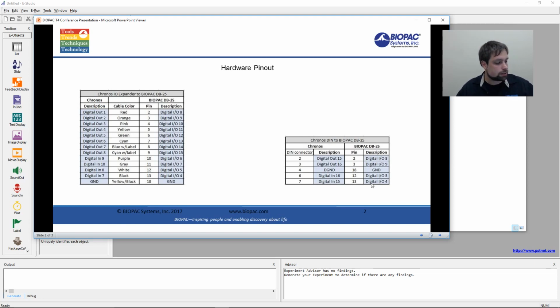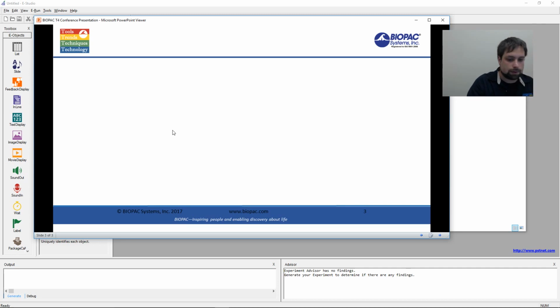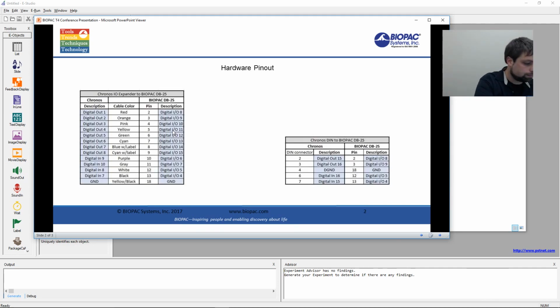Now, the other slightly more complex one that we have is going to allow us to have 8 digital outs and 4 digital ins instead of just 2 and 2. As you can see here, it's a lot more verbose communication, and it actually looks like this. There we go. Give me 1 second to grab this cable here.